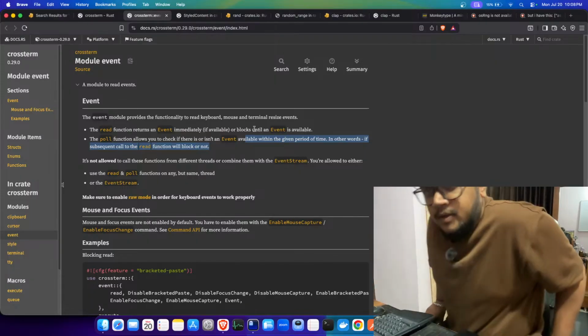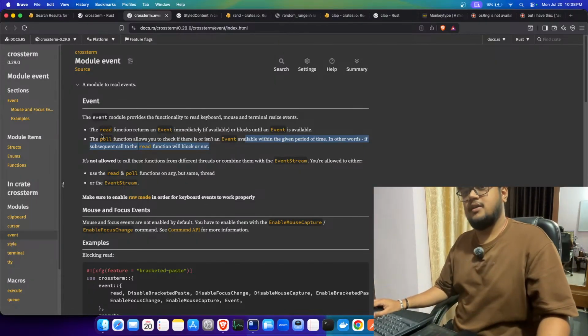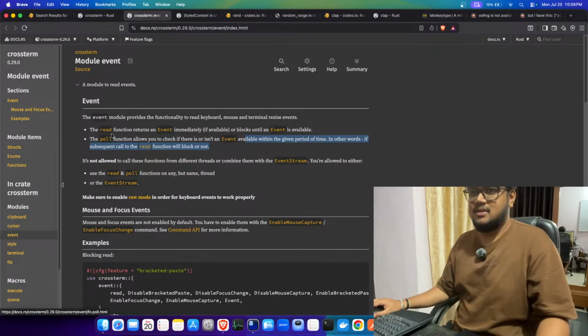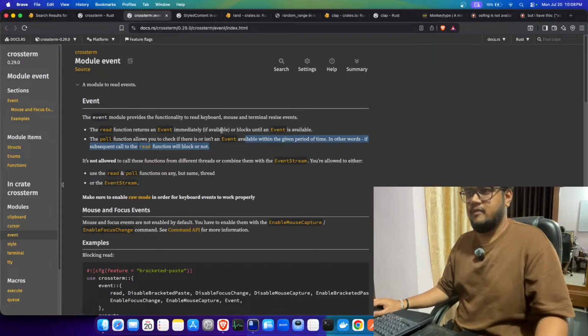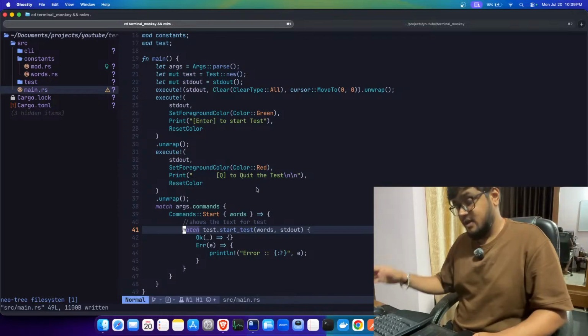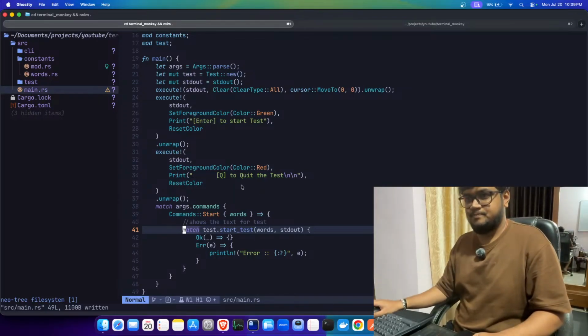Okay. So what are we going to do? Either we will use read or we will use poll. Using poll makes sense here because read is a blocking event, right? Let's imagine a scenario where I start this application and I don't type anything.